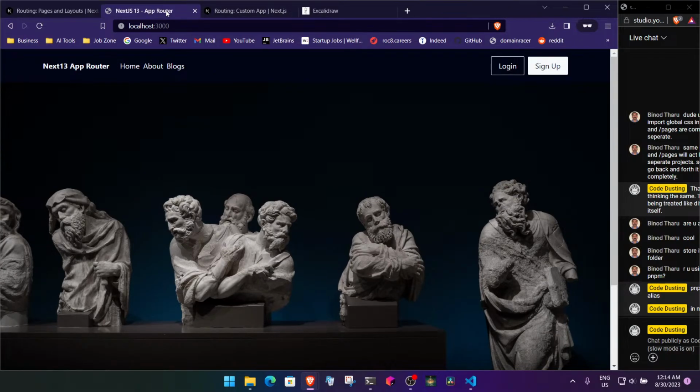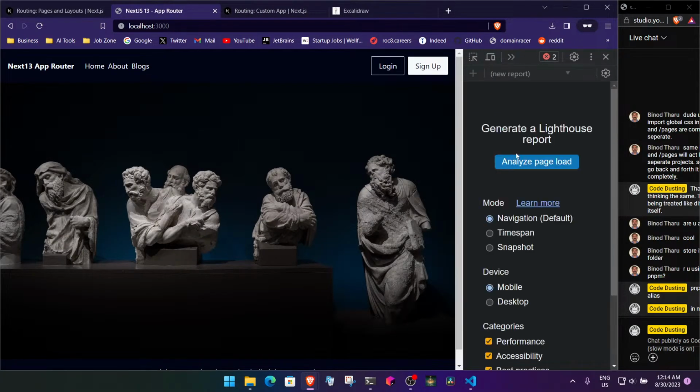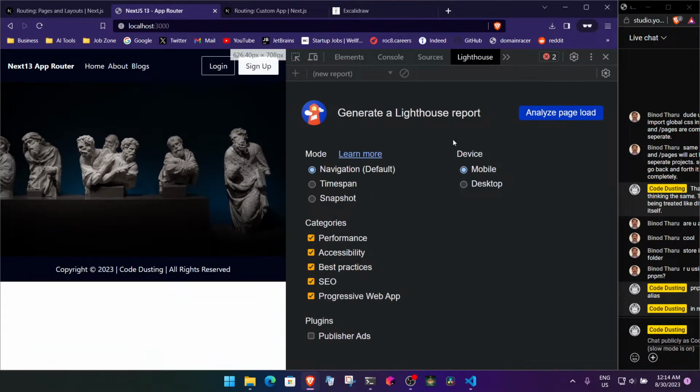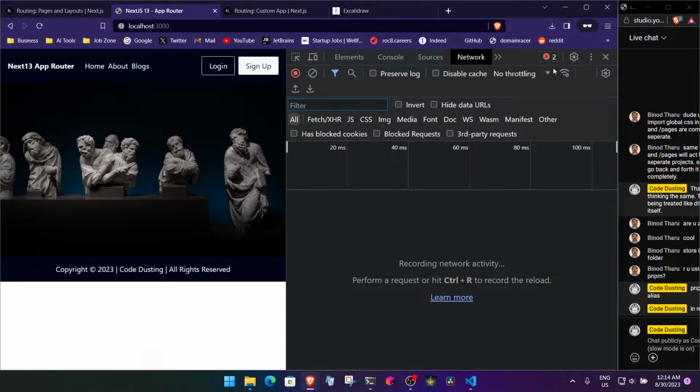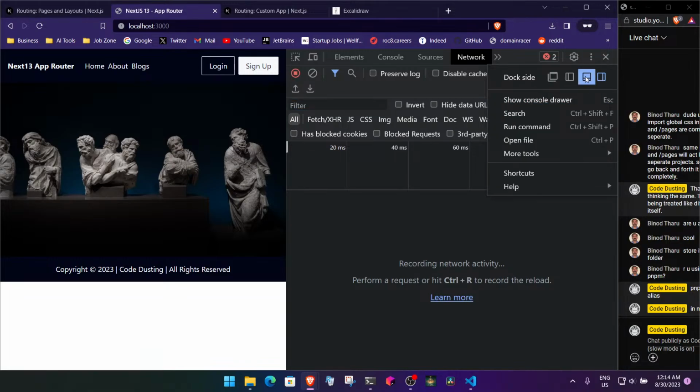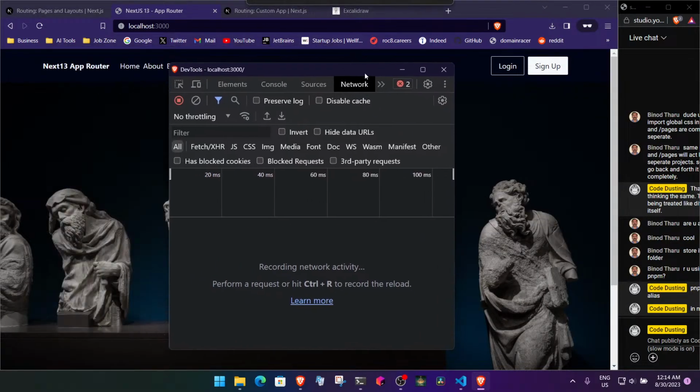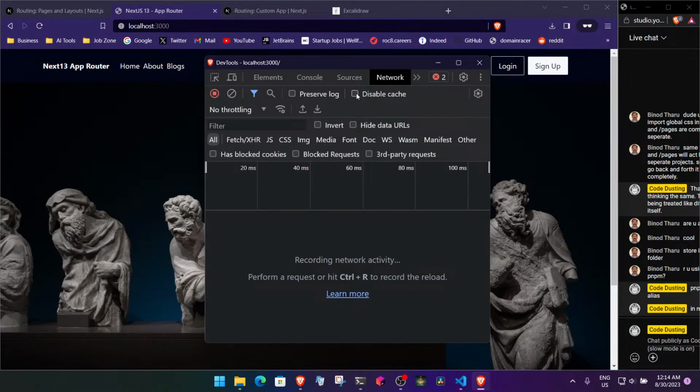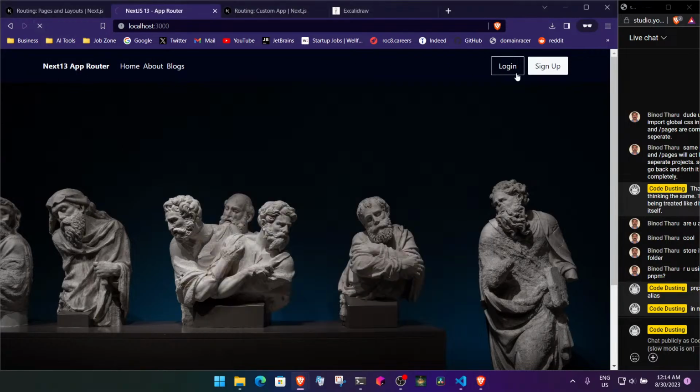Yeah, fair enough. Now go to the inspection tab, go to the Lighthouse. In the network tab itself, let's get it outside first. Then in the network tab, I'll disable the cache. Here I can say slow 3G, and then I'll just refresh.